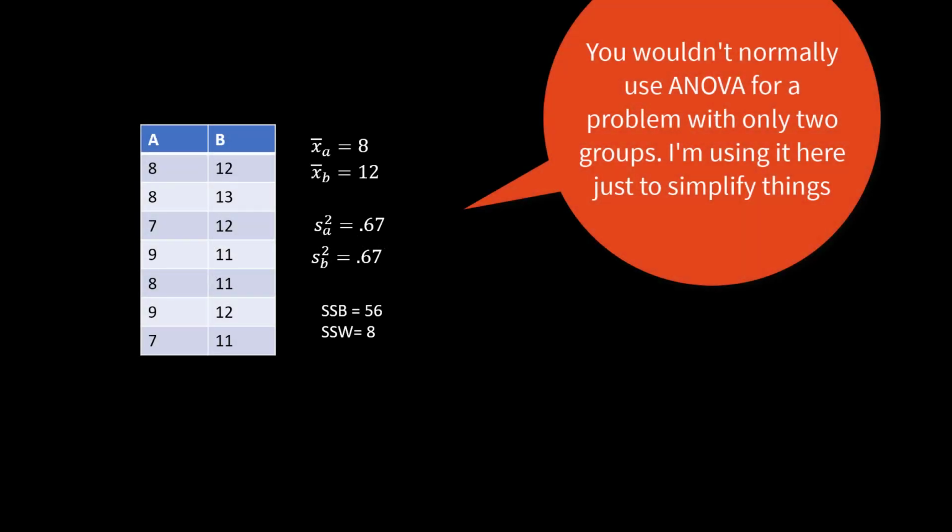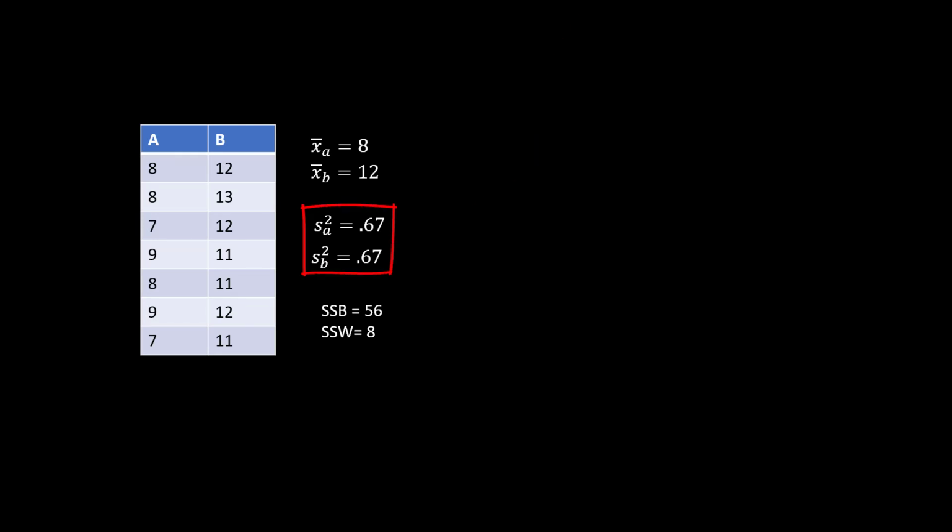This slide shows a simple data set with 7 observations. In this study, the variances within the two groups are quite small. The thing to look at, though, is the sum of squares between and the sum of squares within. We'll get into how to calculate these shortly. Taking into account the degrees of freedom, which we'll also get into in a minute, these values give us an F ratio of 84.